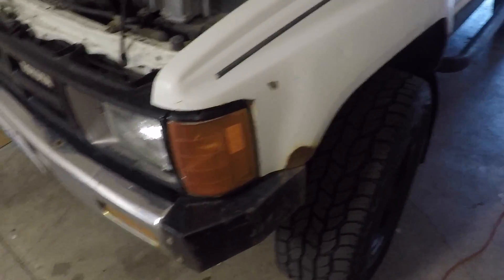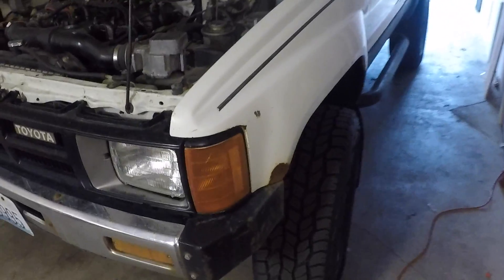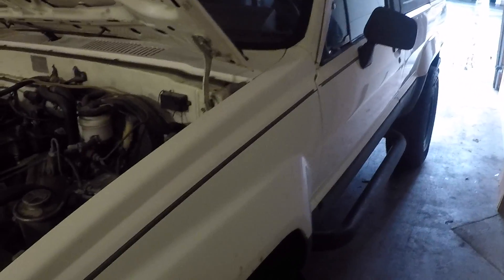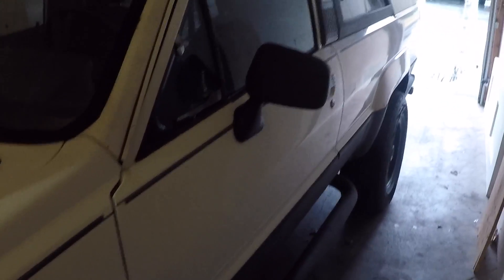I think I'm the third owner of it — I know at least one high school kid owned it, and possibly two through high school. There are some rust spots; I plan on changing out the front bumper. I'm going to rattle can it — I'm not going to get too crazy with this thing. I still want it to not draw too much attention when I park it alongside the road. The windshield had a lot of leaking around it, so I went to Safelite and got that done and they did a great job. No leaking so far. These mirrors are awful — I don't know what they came from, but they sit at an awkward angle and you can't see anything out of them.